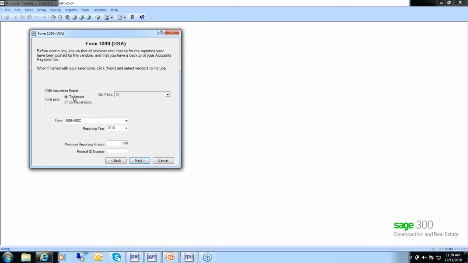Now notice here if I say by fiscal entity and I click on that and then I've got my prefix there, notice that the federal ID is filled in for me. This is mandatory. If you're doing this by vendor, notice that the federal ID is not filled in. So you have to manually fill that in order to go forward.